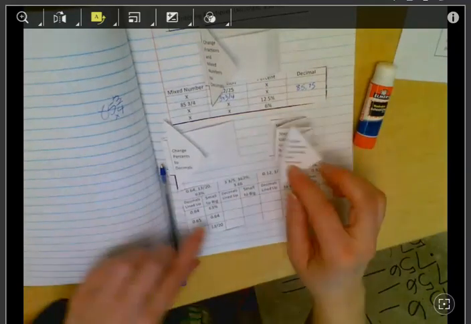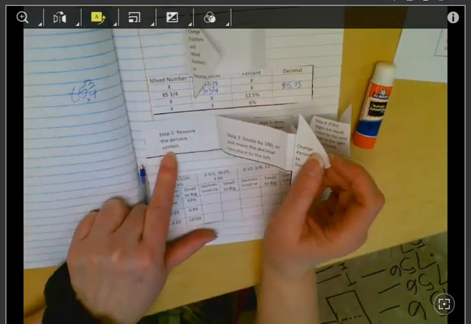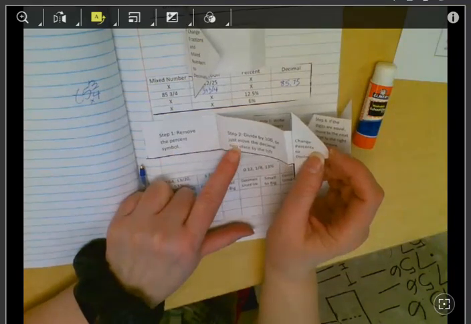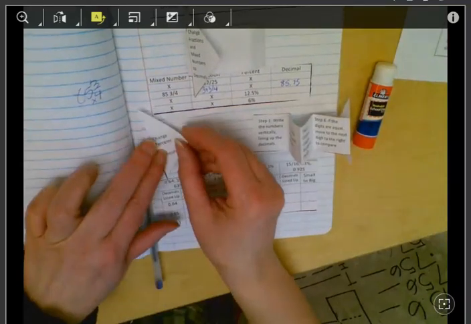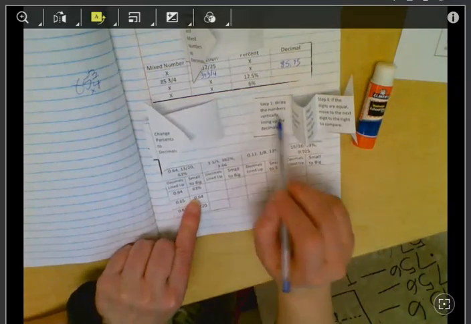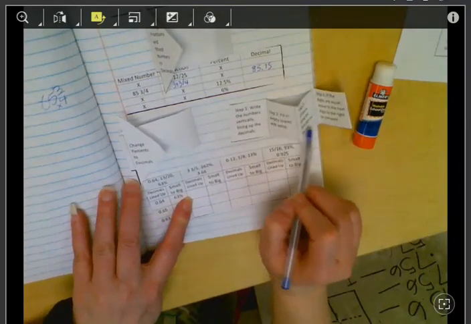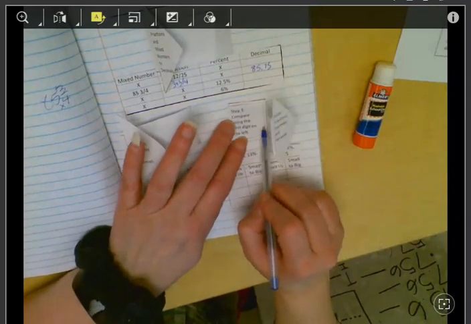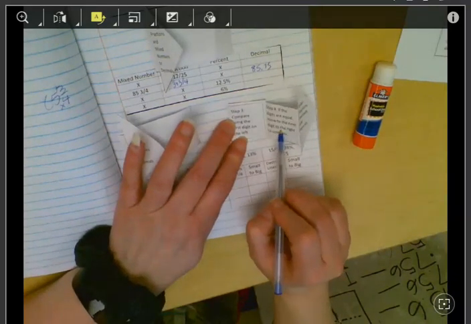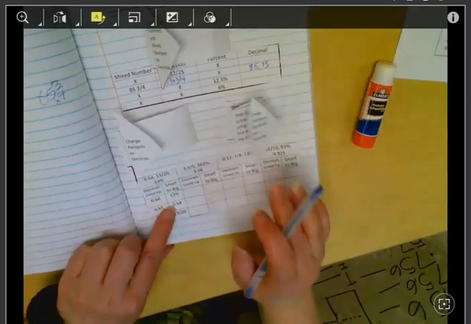And so basically, remove the percent symbol, divide by 100, or just move the decimal 2 places to the left to change percents to decimals. So, and this one here says to write the number vertically, lining up the decimals, fill in the empty spaces with zeros, compare using the first digit to the left. If the digits are equal, move to the next digit to the right to compare. So that's how you order fractions, decimals, and percents.